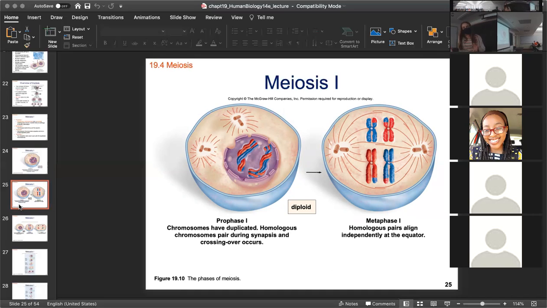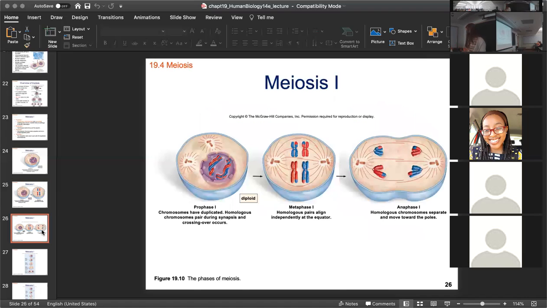All right, now we have, let's see here. I clicked ahead on this one, but not this one. Then we go into metaphase, which is the same as the other metaphase where they meet in the middle and we're gonna get ready to split apart, right? They're gonna kind of line up in the middle. As you can see, on the right-hand side, the chromosomes just look a little different. Like the blue one has a little red kind of part on it, like a little tail, and the red one has a little blue tail. And these two kind of look a little bit different. That's just showing, in a sense, that crossing over occurred and that now there's some genetic variation between the cell that we started with.